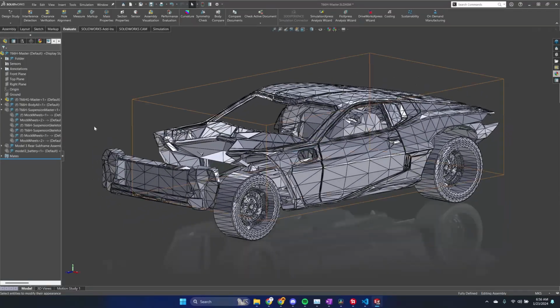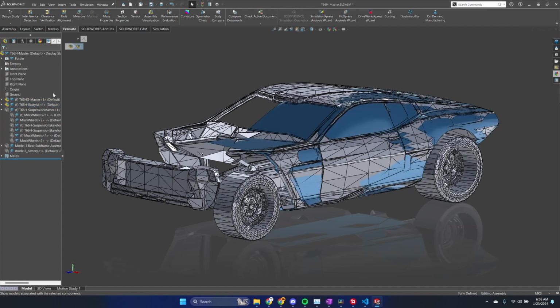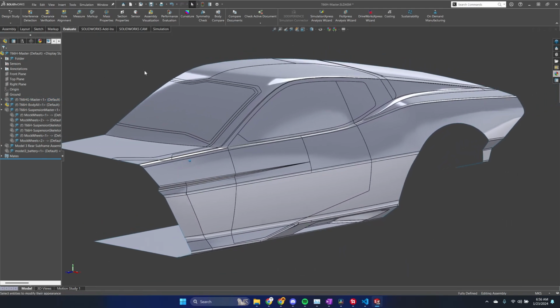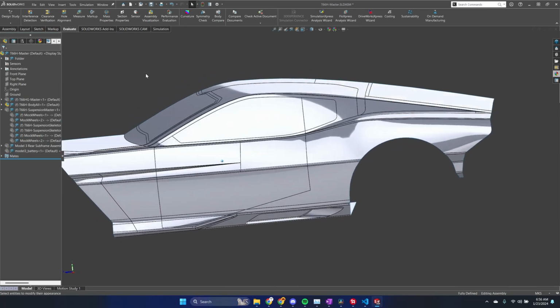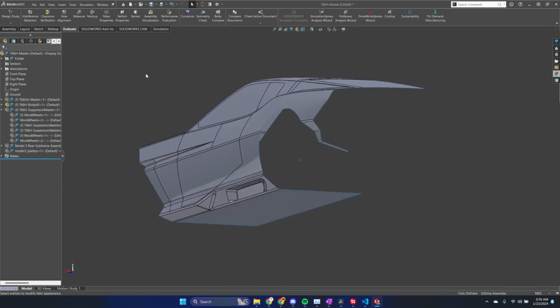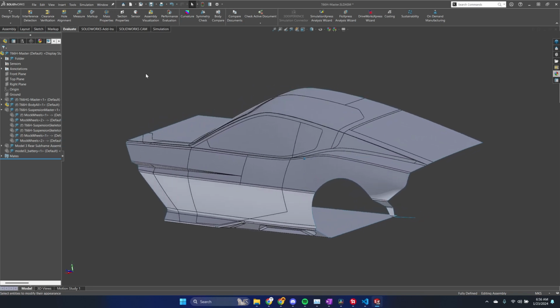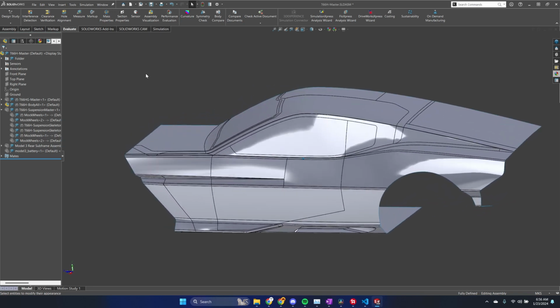Now, while I wasn't bashing my head against a wall, I busied myself surface modeling the body of the car. This is the progress I have made so far. I believe I have all the major sections mapped out on the body of the car. I am thinking of making each section of the surface its own part. There's still a lot of work to do on this, but it's coming along.